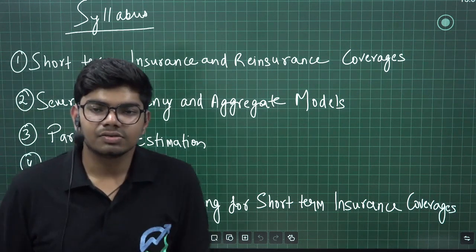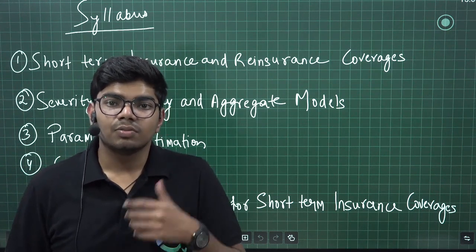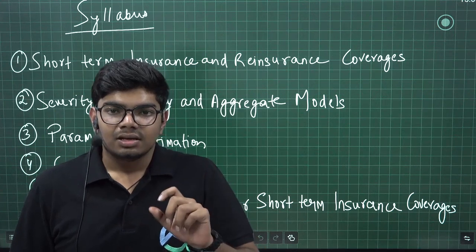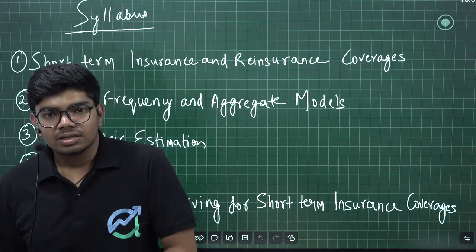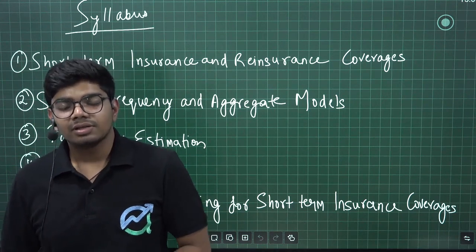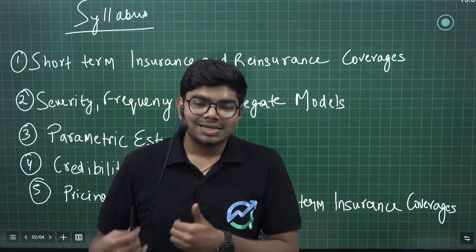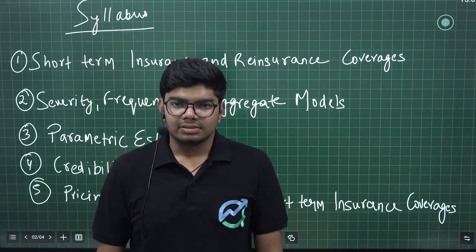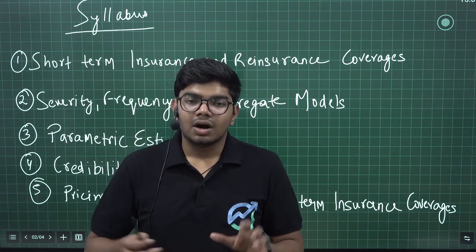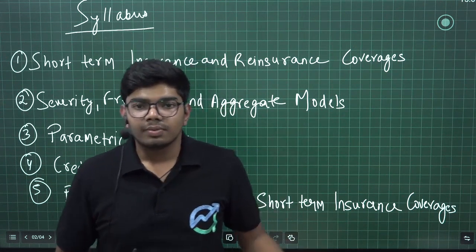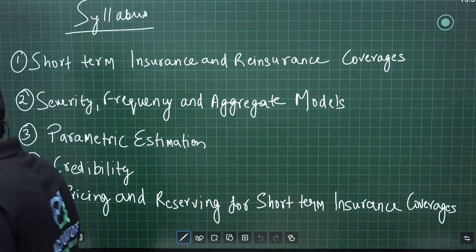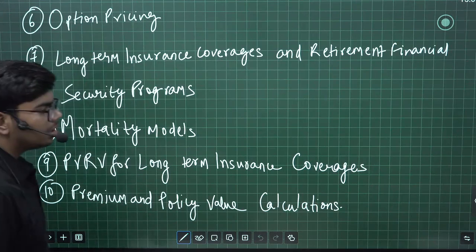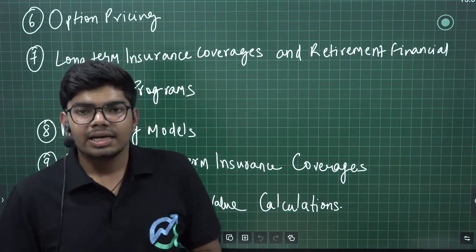How to set aside reserves for these claims, how to model these claims, how to model the pricing for these claims, how to model how the prices change. Obviously, the premium that was charged 2 years ago for a simple life insurance policy would be much lower than the premium that would be charged for a similar insurance policy in current time. So how to model the effect of that is something we are also going to learn in this particular part.